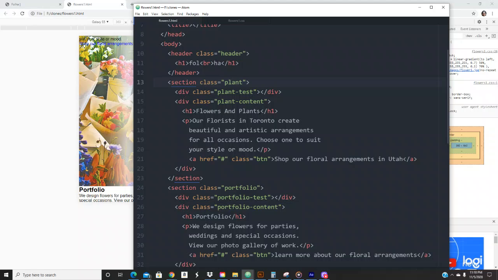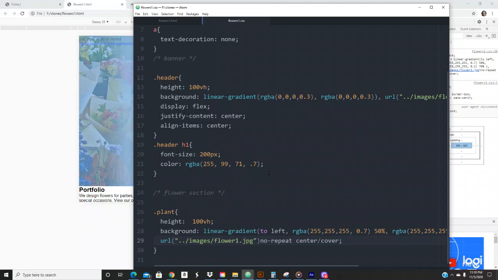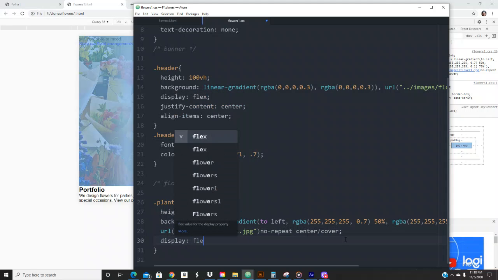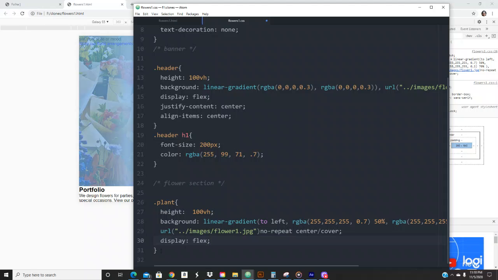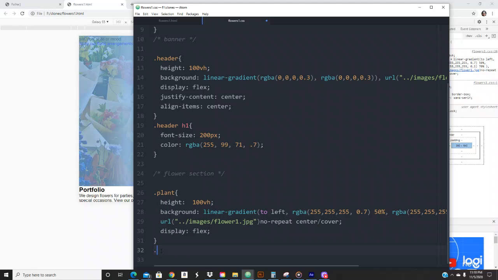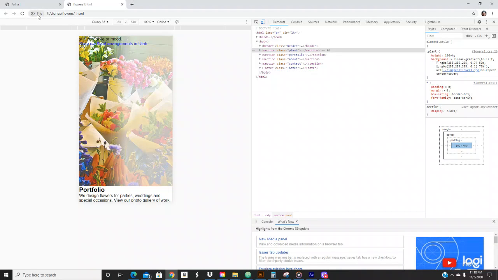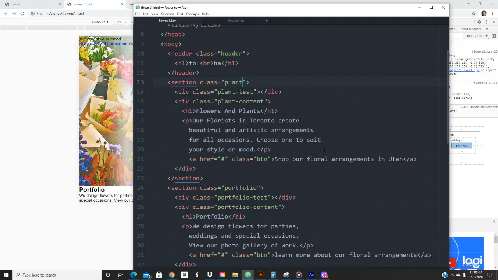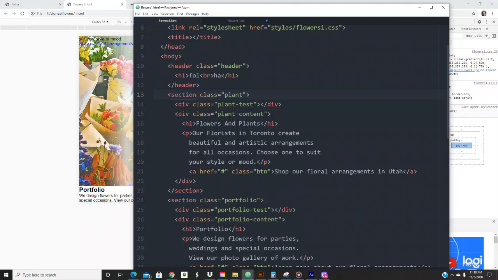Yeah, that'll be center. Okay. I'm just checking. To display, flex. And then we're going to come right here to, okay. It's going to be justify content.